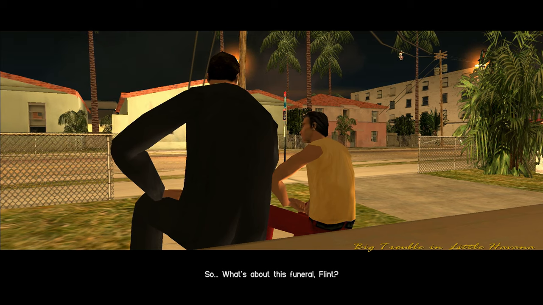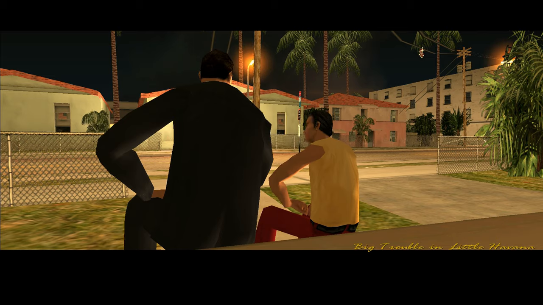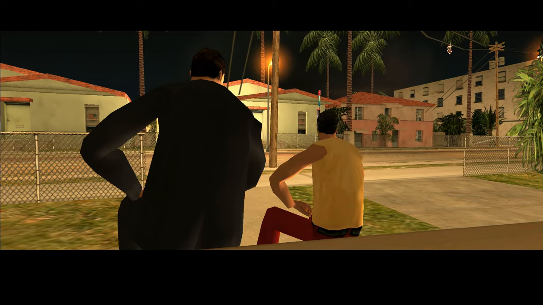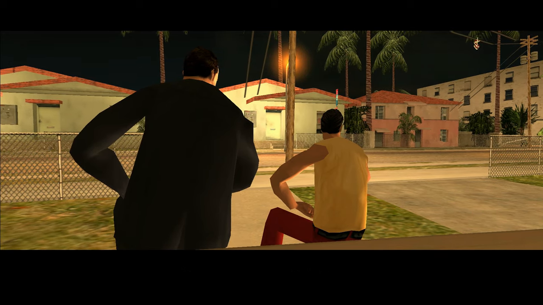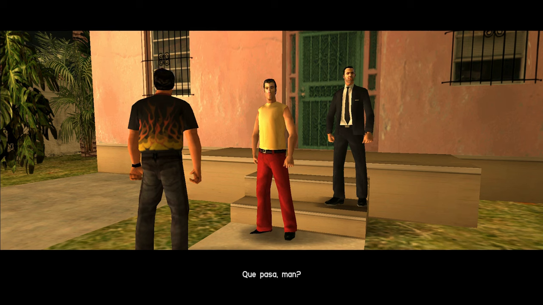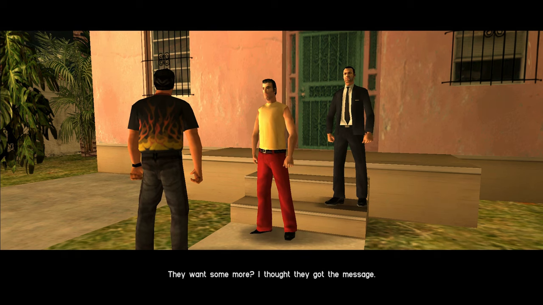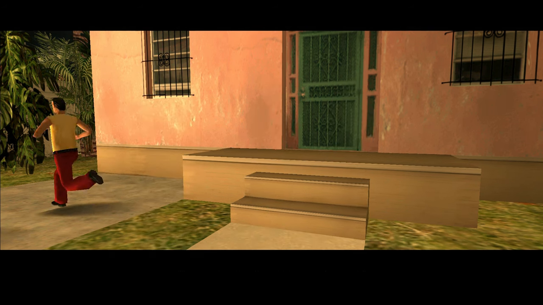So what's about this funeral, Flint? My brother. It was his funeral. I know what it's like to lose family. My own brother, Rico, was killed not long ago. When we arrived at the funeral, we heard shooting and... Eriko! Eriko! ¿Qué pasa, man? The Haitians, they're attacking us. They want some more? I thought they got the message. We'll take care of it, Eriko. I'll round up the others. Make yourselves useful. Okay.